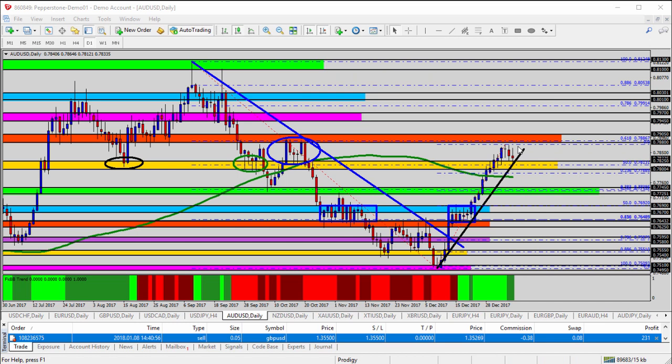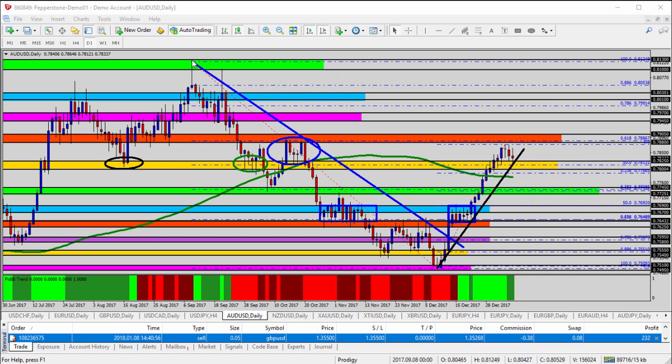Not too hard to see just above that, into the orange shaded area, 78.80, we have seen historical resistance before as well. Again, blue circle, green circle, well, just above the green circle, we see resistance near the 78.80 or into the 79 level. You can even see some support here around the orange zone in history as well. So that is 78.80 up to 79.05. So clearly this is the area that we want to focus our attention on.